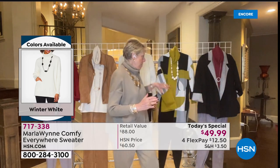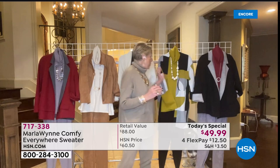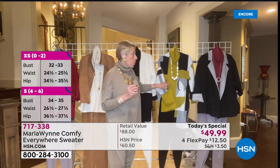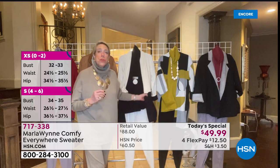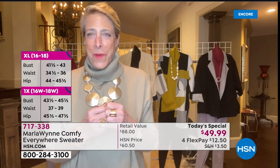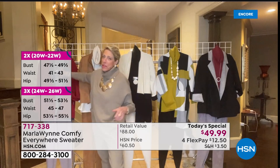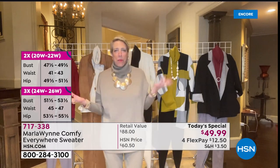And Cal, if you go onto hsn.com, we've got coats that reverse and fit over it, right? We've got the little jacquard topper that you're wearing. We've got two-tone sweaters that you can layer over it. And OMG, did you feel the suede we're doing? I was wearing those pants earlier. Absolutely incredible. So all these colors, and you can change it up with jewelry and so on.